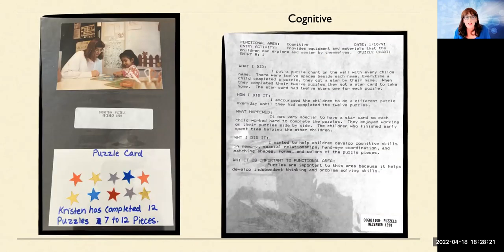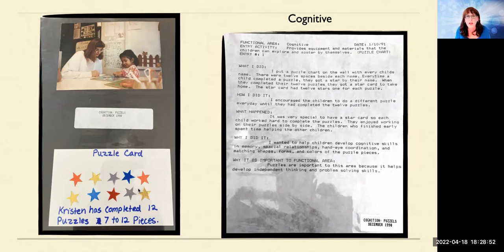Now, again, here's an image of our star chart. You can see on the left-hand side, it's in the background of this picture. I'm helping a little girl here put together her puzzles. And each child, once they did their 10, and we did the 10 easy puzzles in the fall, and we did the 10 harder puzzles in the spring. And so you have to be able to separate them out and know which is which. So in the fall, the easier puzzles; in the spring, the tougher puzzles.